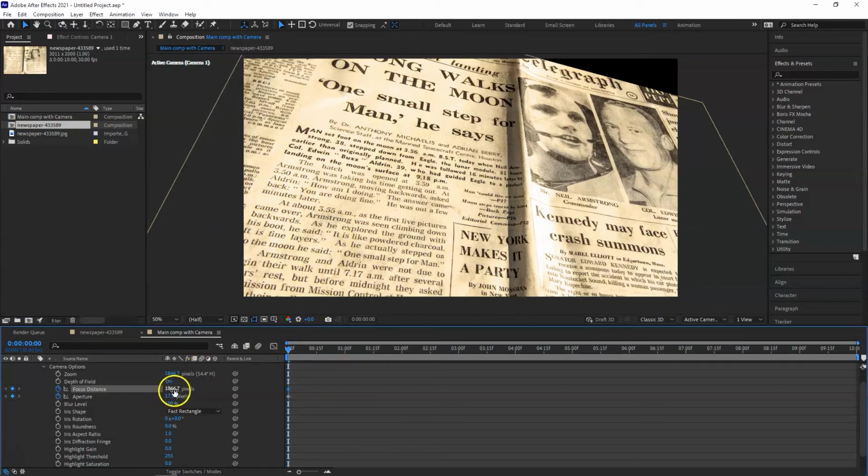So we can just play around with the values here.